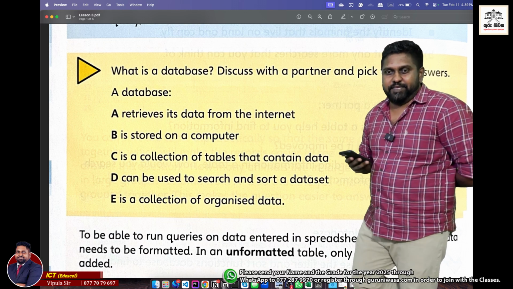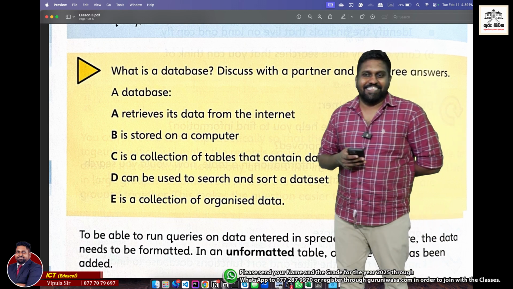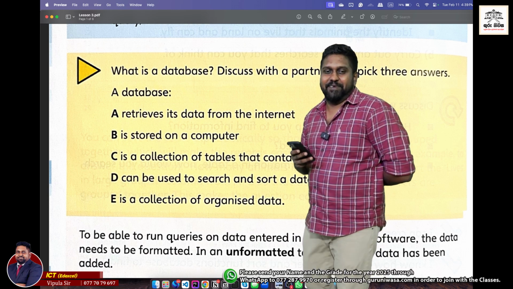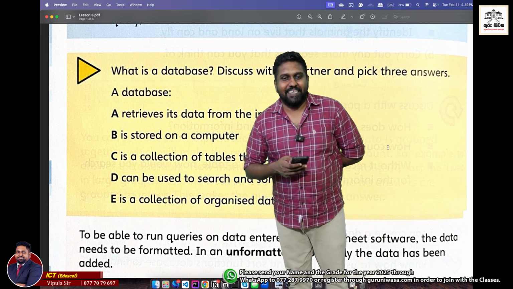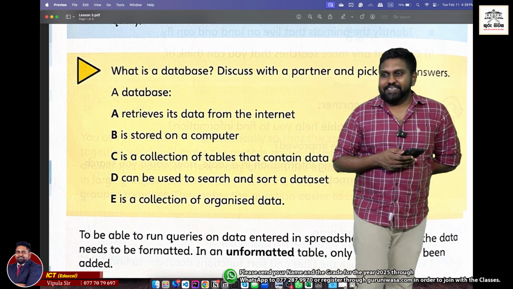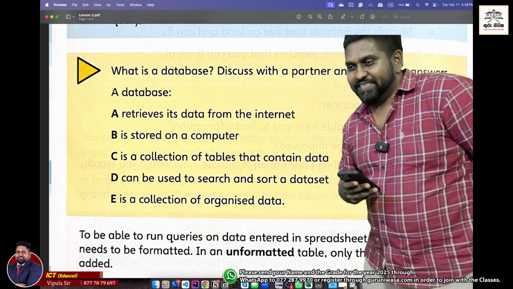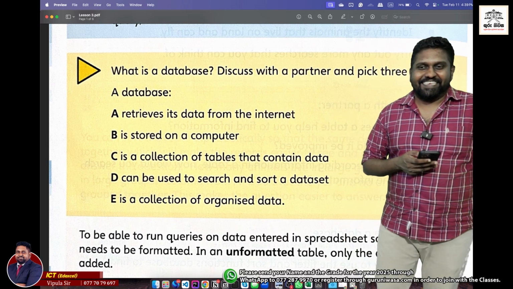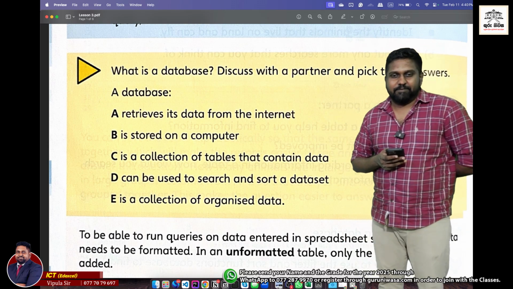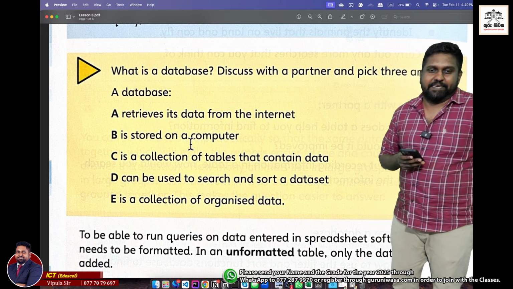So we discussed this database in the previous module. So, from your point of view, what is a database? Dinanya? Database is a collection of information. Collection of information. Perfect. Okay.